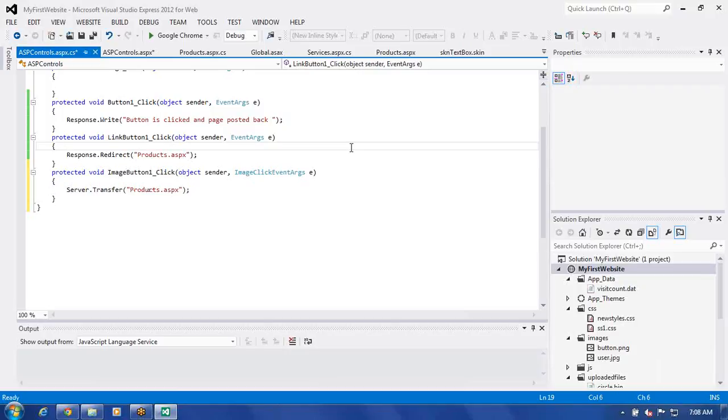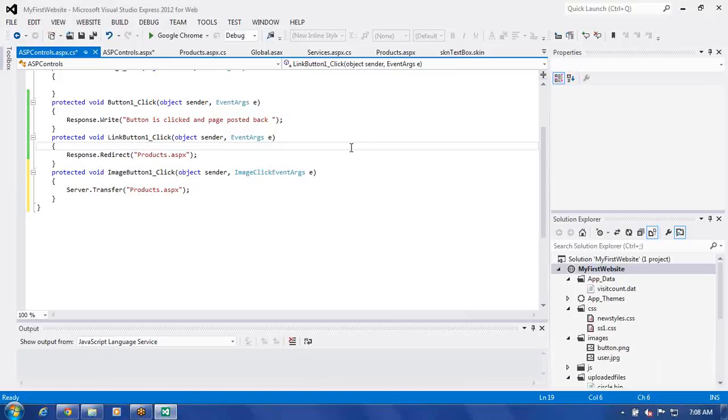Response.Redirect. There is a difference between Response.Redirect and Server.Transfer. With the help of Server.Transfer, in the same site, we can navigate among the pages. We can go from one page to another page in the same site as far as the Server object is concerned. But with the Response object, you can get redirected to any page, and you can go to any site.